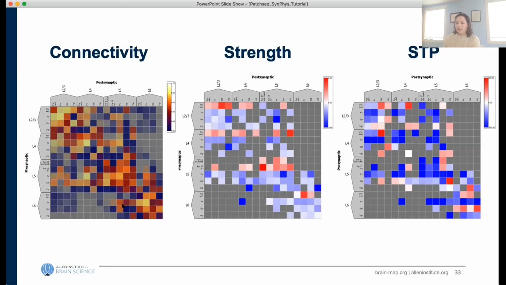So we can look at just connectivity, how likely cells of particular subclasses are to connect to one another. Here we can see that the warmer colors, the yellows and oranges, show high connection probability, whereas cooler colors are lower connection probability. You may notice that we have a bit more data along the diagonal, and that was because we mostly focused on intra-layer connectivity, so looking at the circuit within layer 2, 3, or within layer 4 or layer 5. And so that's where most of our data lies.